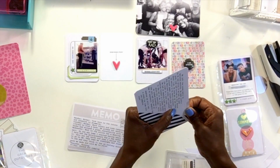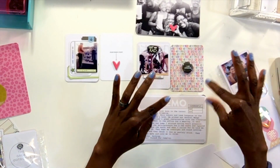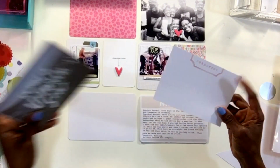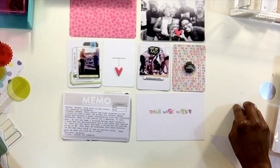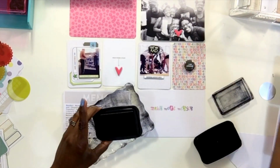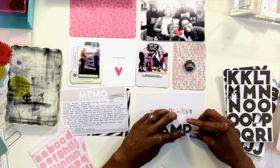Much better, but I don't love it enough for it to kind of be out in the open, if you will. So I end up putting a tab on the top of it and then just stacking the two journaling cards on top of each other, and they go in the same pocket together. So it was a total oops on my part, but I fixed it by just hiding it. I didn't want to retype the journaling. If I created the journal in my computer, I could have fussed with it and reprinted it. But since I created it on the typewriter, it was what it was. And given that I'd been like 4 hours into this, I didn't want to recreate it. So came up with an alternative, a solution.